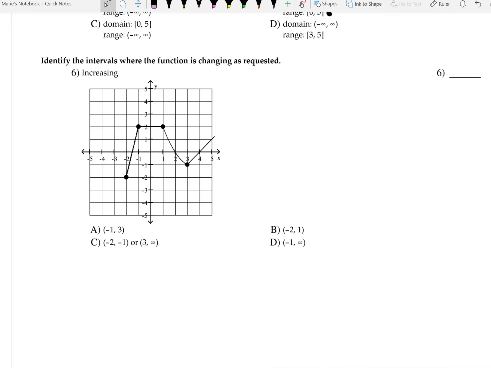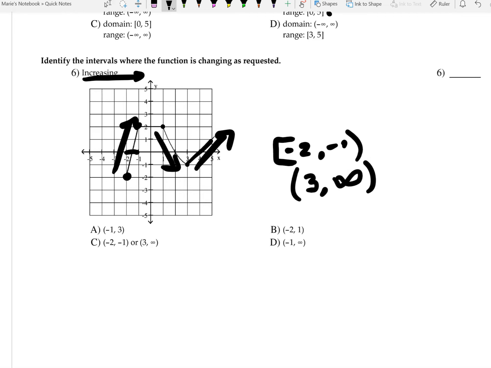All right. Question number six, the intervals on which the function is increasing. Remember, we read these left to right. So left to right, I'm focusing on the X values. Notice that from here to here, it's increasing. So one of my values is from negative to negative one. And the other area where it's increasing, so here it's decreasing, it's going down, there it's increasing, here it's increasing again. Notice that that is from negative one, it's for the Y, but for the actual X value, it's three, which is what you're going to focus on. And so this would be three comma infinity because there is no termination here, so this is going up. So this would be answer choice C.